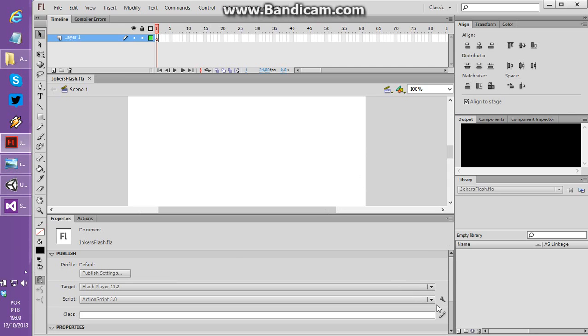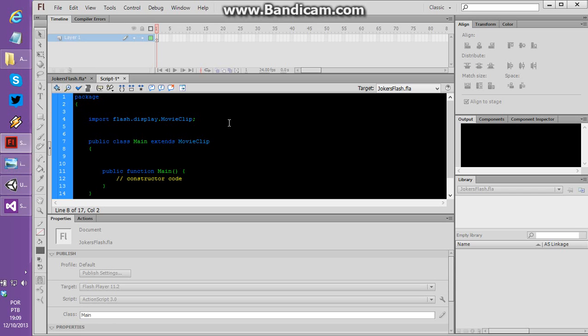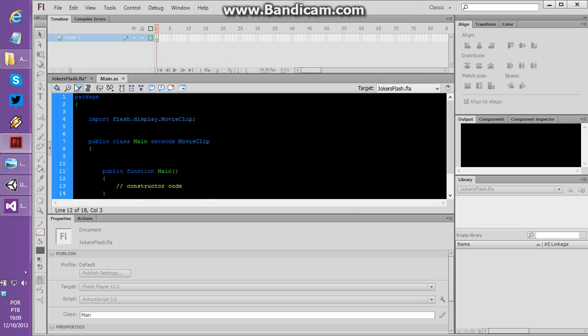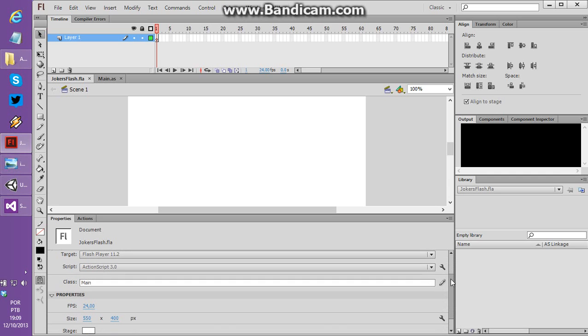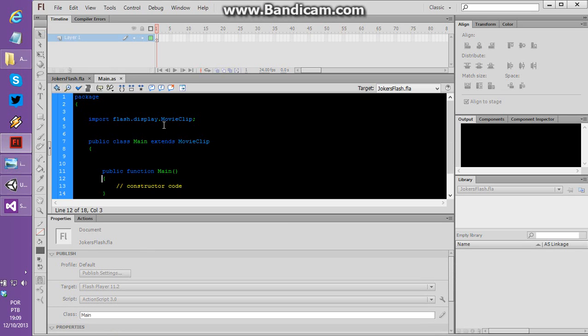Scaleform is quite powerful. You can actually use classes from outside. You don't have to code anything in a timeline. So I'll just give it a main here, and we'll use it right here. Let's save this guy. I'll save it in the same folder just for ease of use. You could use external packages like Twinlight and everything else you might want. You should check the docs for specifics, but I did use Twinlight and it worked with no problems.